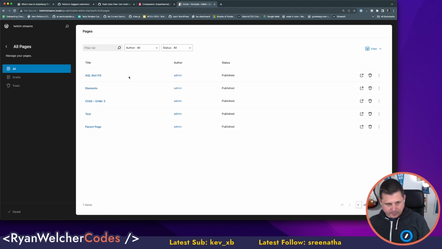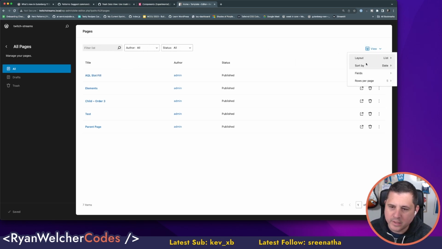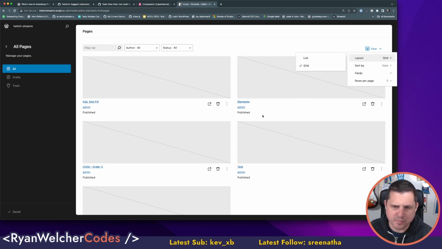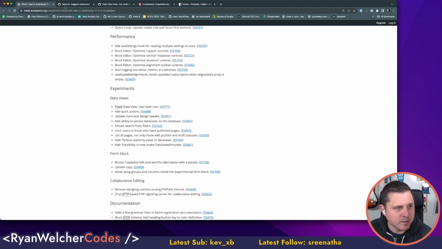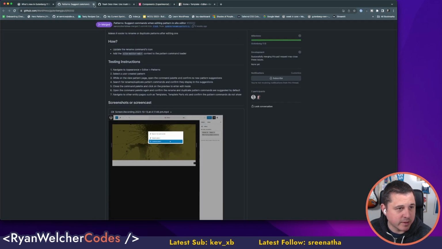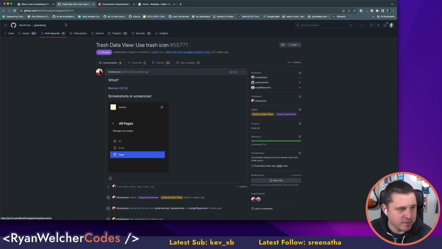This is it. Okay. Yeah, so this is the new data view that I was sort of talking about, which is pretty cool stuff. So now they're adding this, move to trash. This is very, very experimental. They're still working through it, but this is where we're going to be heading for a lot of these things. So you can change views. I think I kind of showed this before. You can sort by, you can do all kinds of fun stuff, right? So that's what that is. So what this was doing is they're adding a little trash icon there, which is pretty cool.